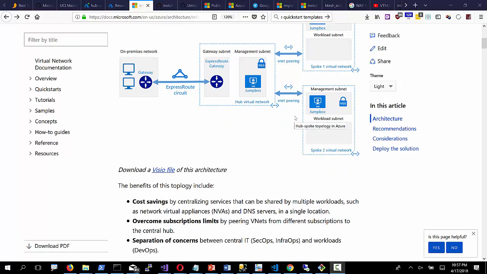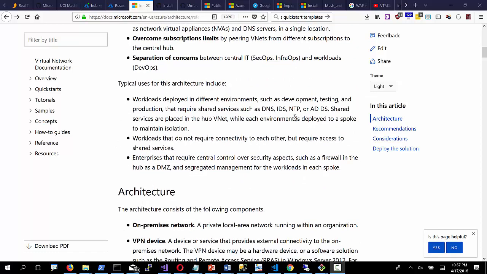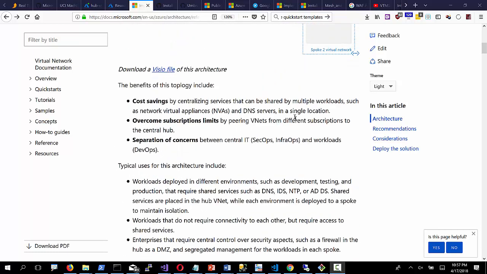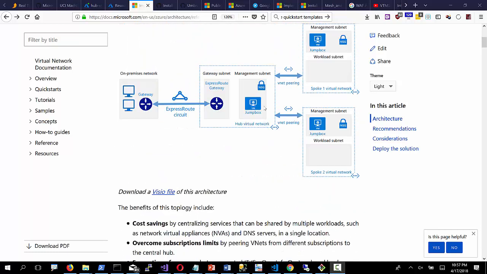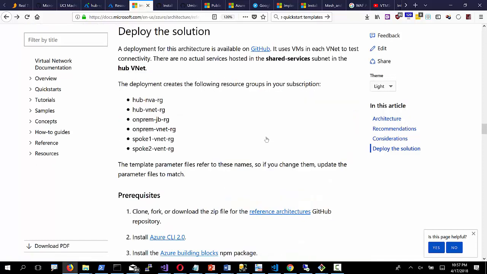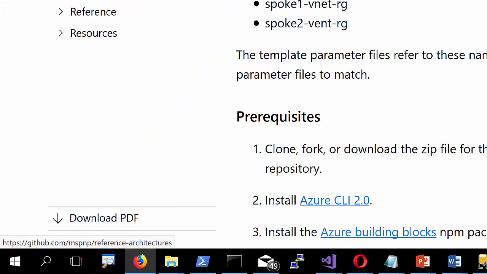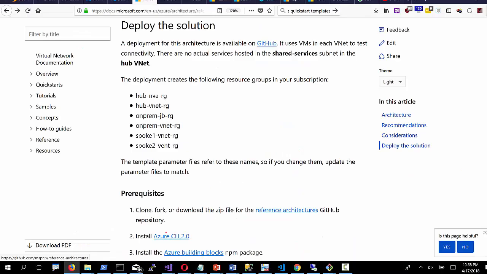We will be using the AZBB command line utility to provision the set of resources. You'll find the link to that code is available on GitHub. You can click on deploy the solution and find the GitHub URL. The GitHub URL is under github.com/mspmp reference architectures.